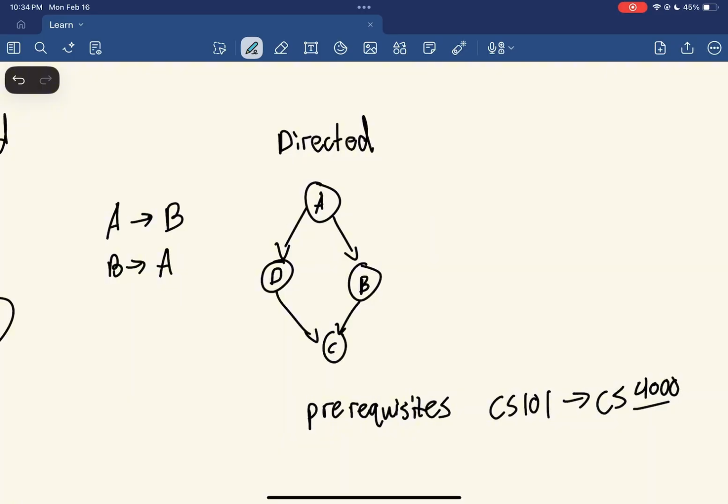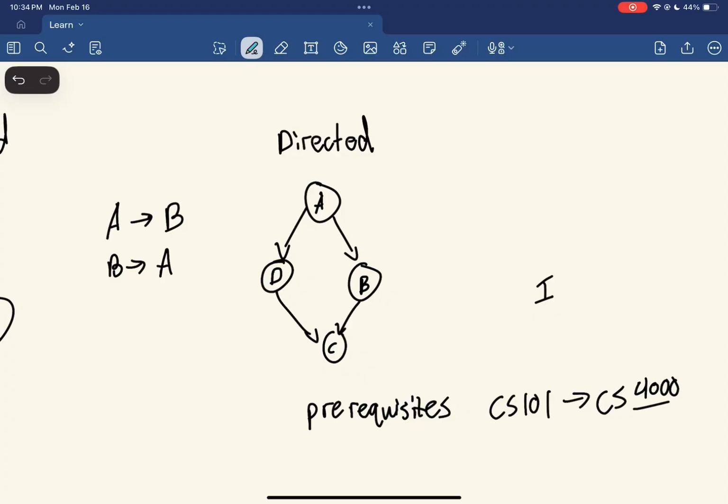You need to take the beginning course in order to move forward. But it's not the other way around, where there's a mutual relationship, like, oh, I have to take this upper division class in order to take this one. No, that's not the case at all. So it's just a one-sided thing. When you follow someone on Instagram, for example, they don't have to follow you back. It's just you following them, and that is also a directed graph.